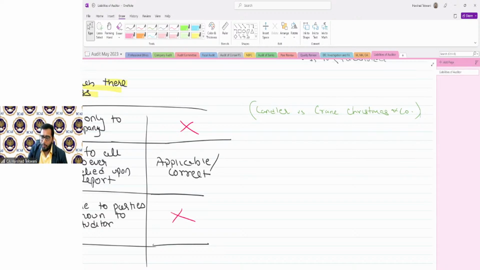Later on, the person who was supposed to purchase the company filed a case against the auditor, on the grounds that the auditor misguided them or misstated the financial statement, and because of that they were induced into purchasing the company by a wrong financial statement. So there was a breach of duty, in that the auditor did not prepare the financial statement appropriately, and their audit report was wrong. That was the whole scenario in that particular case.